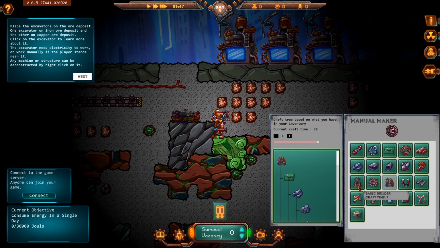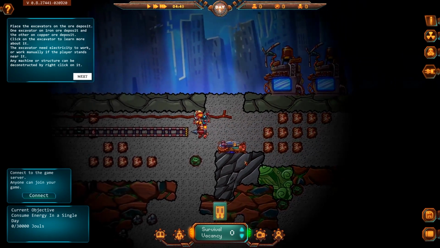Okay, so we made the basic builder. We're making the basic component maker. Let's see. Transmission racks, some of that other stuff. Structure support. Let's make a small storage box. That'll be a good thing to make. Not too long to make one of those. Okay.